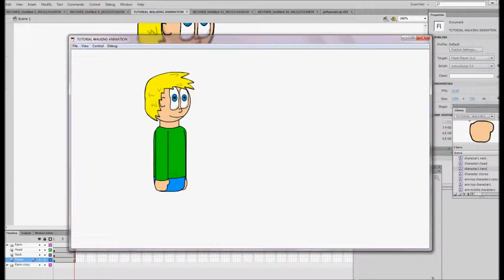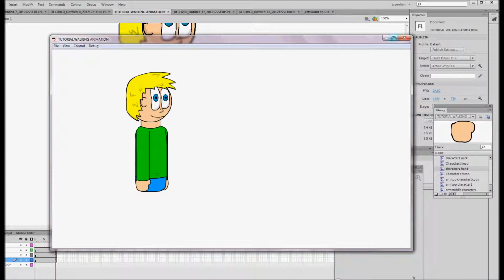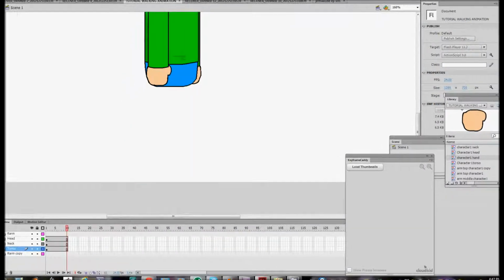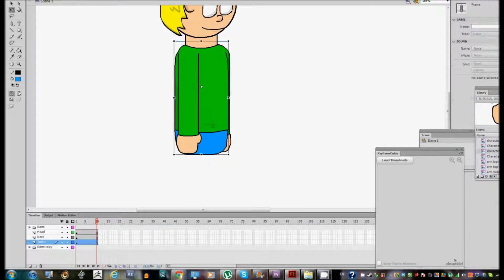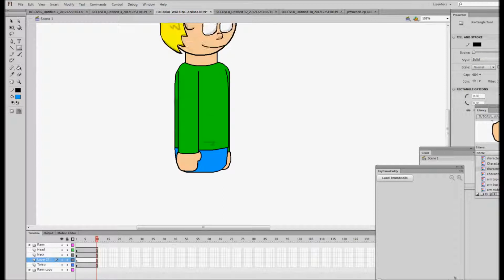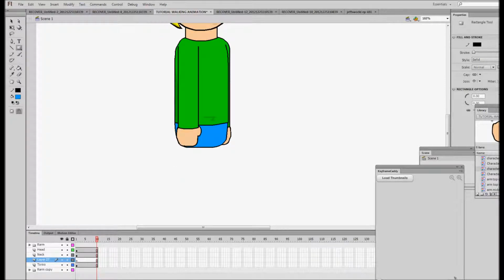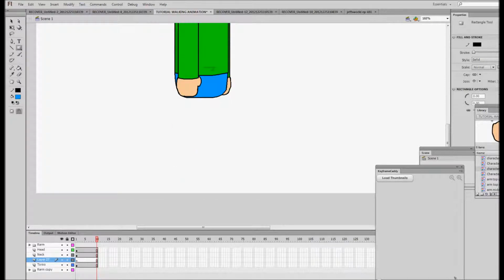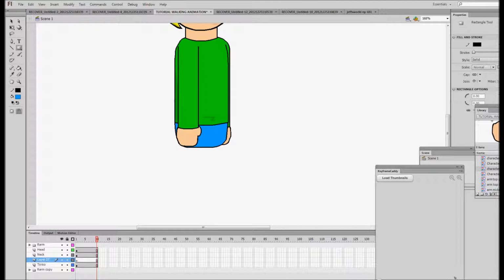Okay, so now we're just gonna create the legs, and we're probably gonna be done. So let's see here. On top of the torso, we're gonna add a new layer, and the legs are gonna be sort of similar to the arms because we're gonna use the same technique, the 3-part technique: the top, middle, and bottom part.